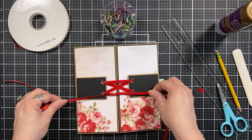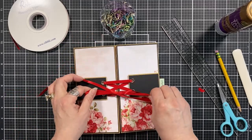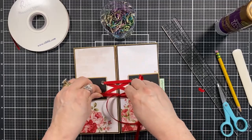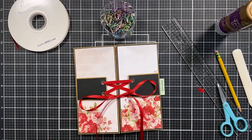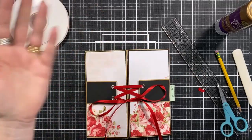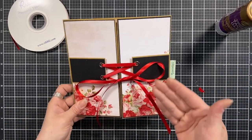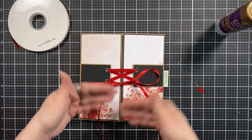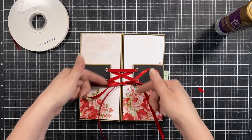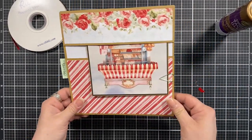You can either have your bow be at the top or be at the bottom, however you want your bow to sit. I am not a bow maker. I'm just really not. I don't want to trim that though, because we may be expanding this. As more is added to it, this will be able to grow for the width and for the packing. But this is a great way to have a closure. And yes, they would have to untie this, but it's something interesting, something different. They could do something on the sides where it's just a single bow in the center. Again, so many possibilities. But that is our fourth.